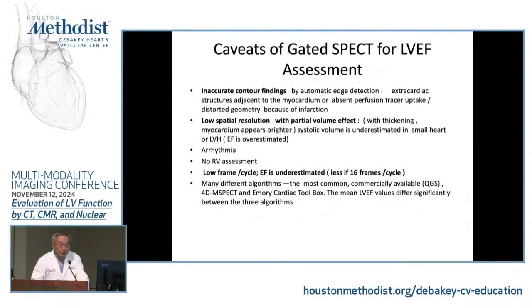Obviously, you need to have a good algorithm that can establish the contour of the cavity. If you cannot see the contour of the cavity, or you have a hot spot like the gallbladder, and the algorithm mistakes that as part of the heart, you're going to have a very bad EF, right? And the spatial resolution is really bad. We're talking about 1 to 1.5 centimeter, compared to CT with 0.5 millimeter. And there's the partial volume effect, especially in patients with a small heart or arrhythmia, like with all gated techniques. Again, the result is not reliable.